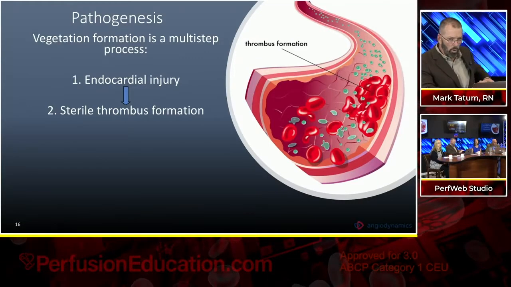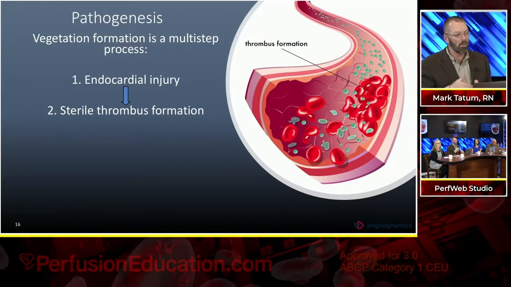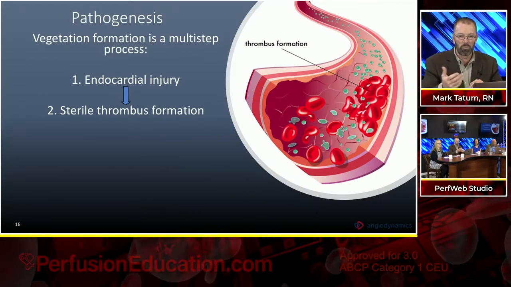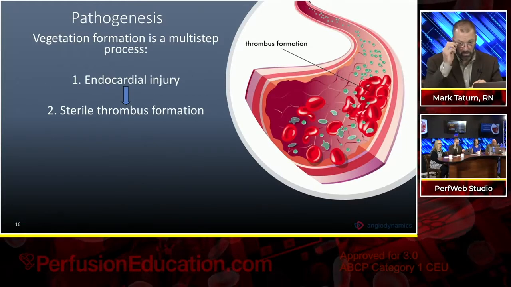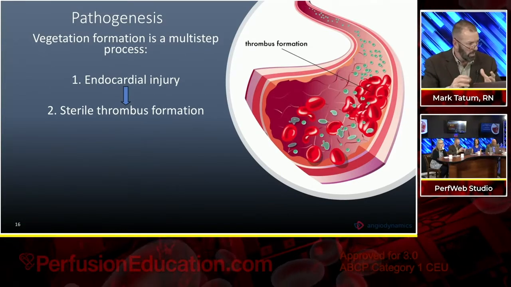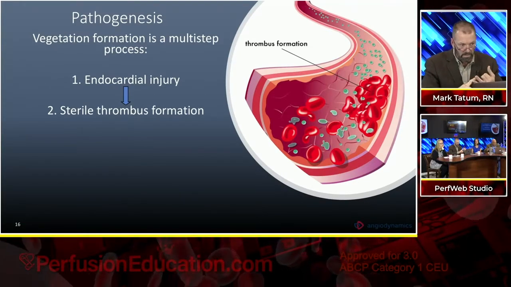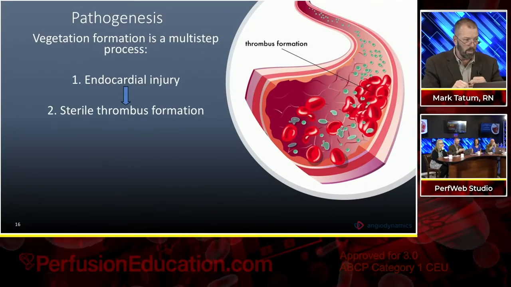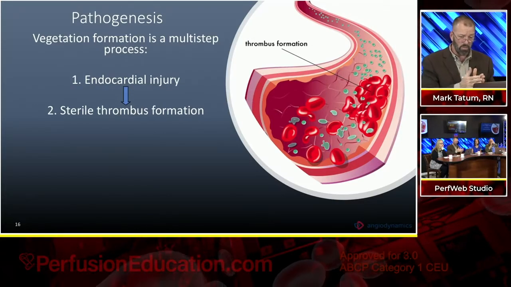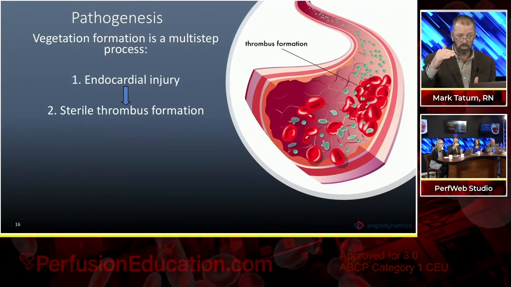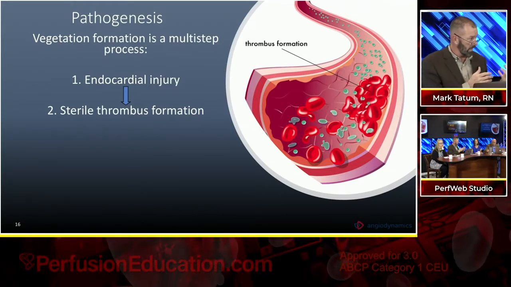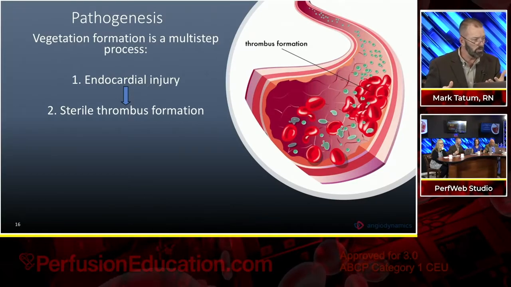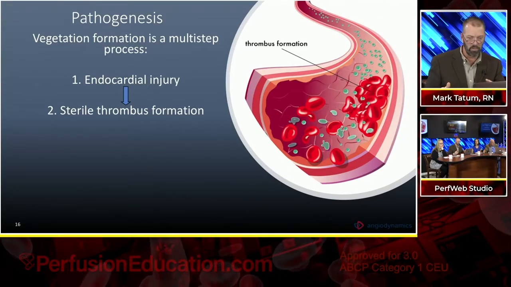So if we're approved for fresh or soft thrombi or emboli, how can I possibly be up here talking about vegetation? And the reason is because of this sterile thrombus formation. When vegetations begin, as you guys likely know, they start out as a nidus of platelets and fibrin, which is the base makeup of clot in the venous system. Having the ability to consider this on label, and really everything up to the pulmonic valve to be considered on label, allows us to treat this in an on-label fashion so that we don't have the same constraints and the same issues that you may have when somebody's trying to use a device outside the scope of the indication.